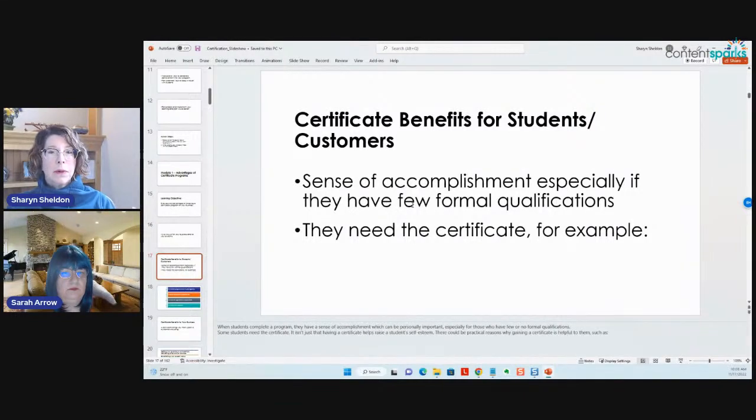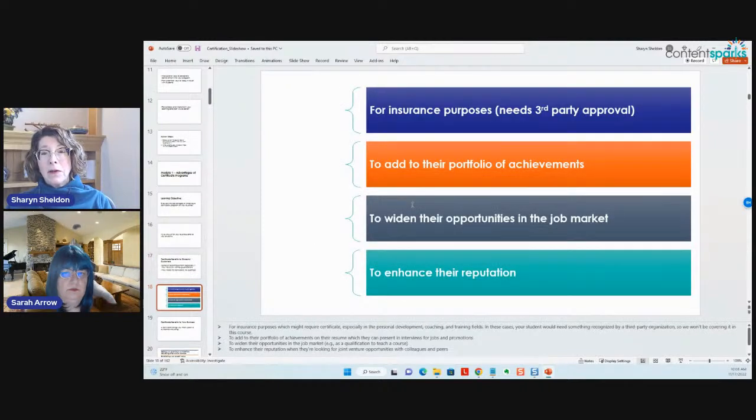Now, students typically like to get certificates because they do give a sense of accomplishment, especially if they have a few formal qualifications. This adds to it. They may also need a certificate to enhance that. Like they might need it for insurance purposes. That's not something that we're covering in here because it needs that third party approval, but you should know that is something that some people will be interested in.